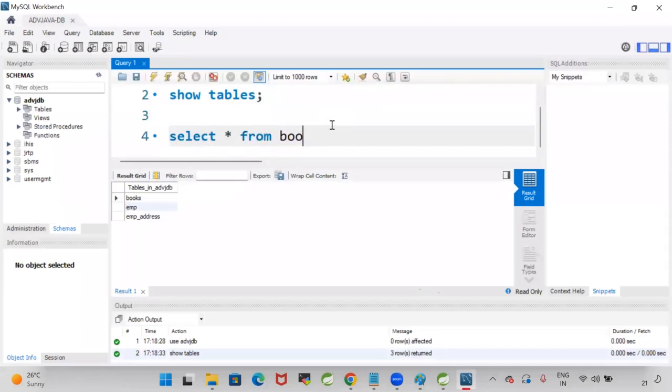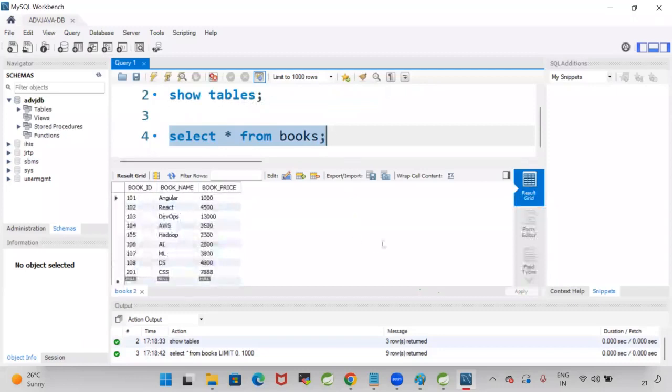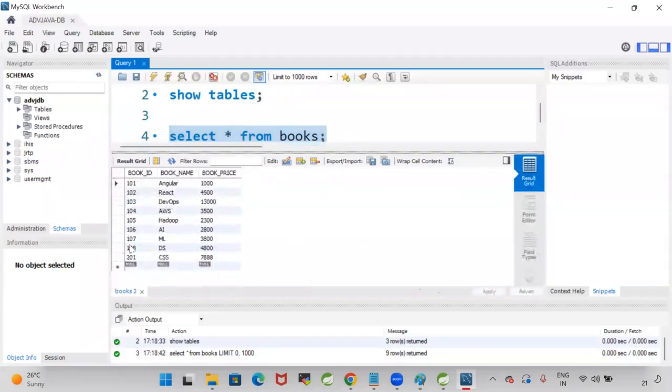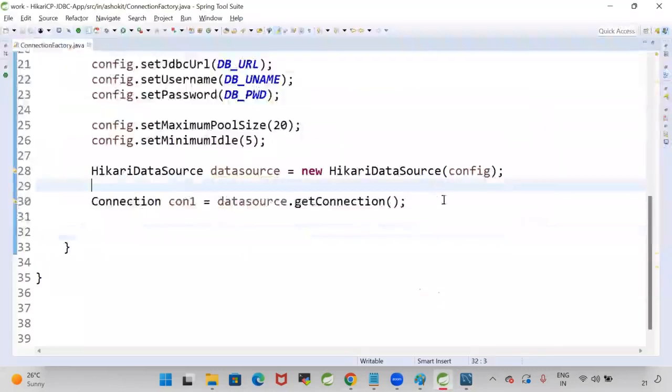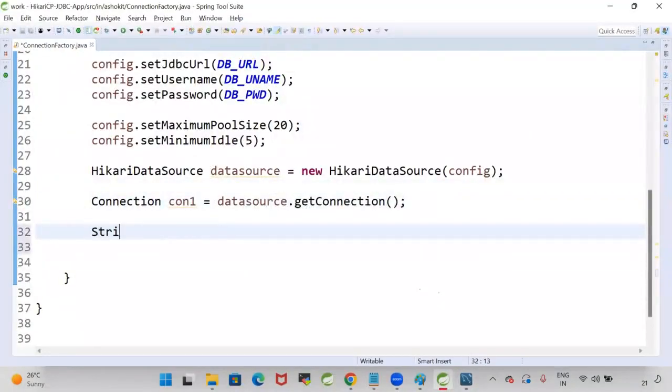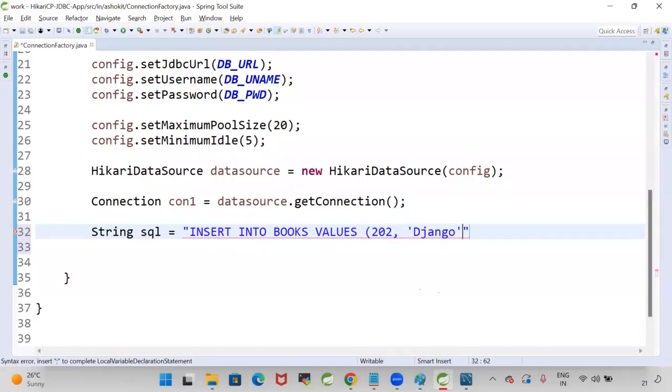Select star from books. Okay, guys. Now, can you see that there are some records available in the books table? 201 record is also available. Now, I want to insert 202 record into that table. I will write my query here. String SQL is equal to insert into books values 202, something like Django, price some 4,500.